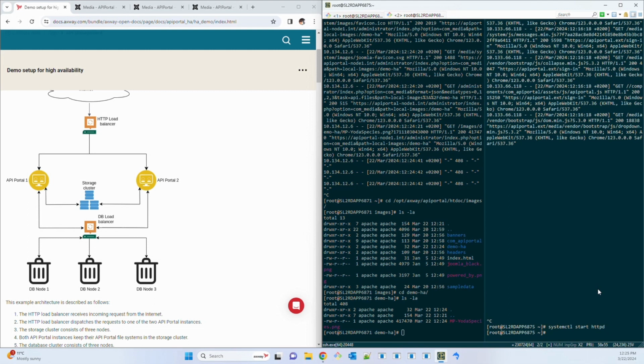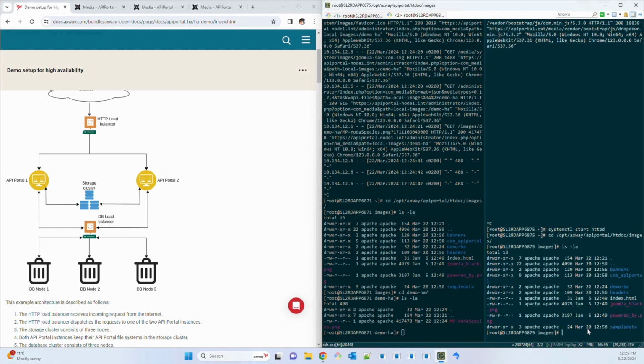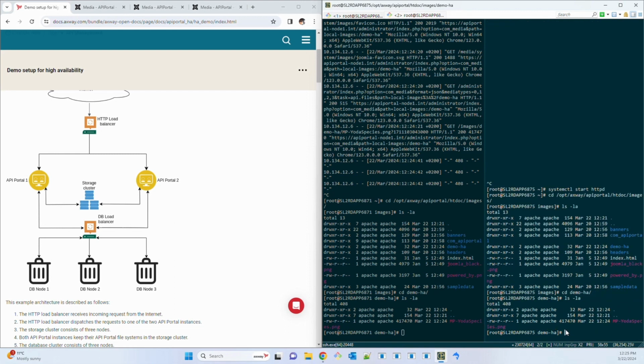Okay, let's do the same on the node 2 instance. Again, we have this folder demo-ha, and inside it we have the same PNG file.